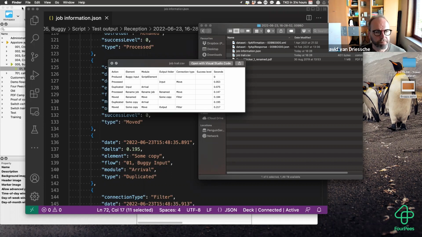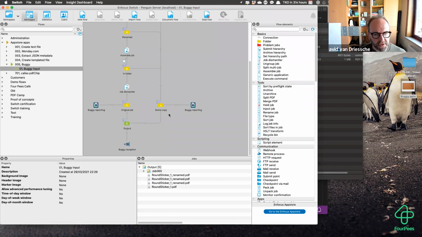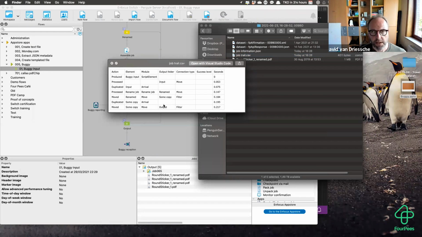If I would go to Switch, you'll see that some copy or original job, those are the flow elements in the workflow. So input, some copy, and then output, and so on. If you look at the steps information, you can follow along. Yeah? And especially in a larger workflow where a lot of things happen, the fact that you can also see how long it took for a particular job to go from point A to point B could be really, really useful, because this could allow you to see where you have bottlenecks in this workflow, for example. This gives you the timestamp since time 0, but it's very easy from this to derive how long it took. If from moved to duplicated I have 10 seconds, then I probably have some kind of bottleneck at that point in the workflow.